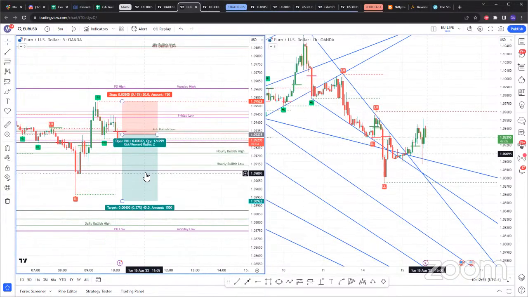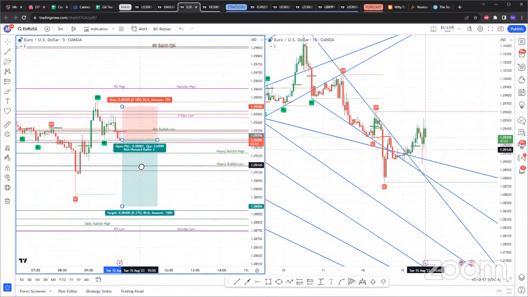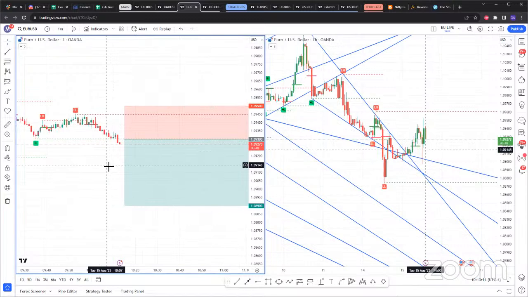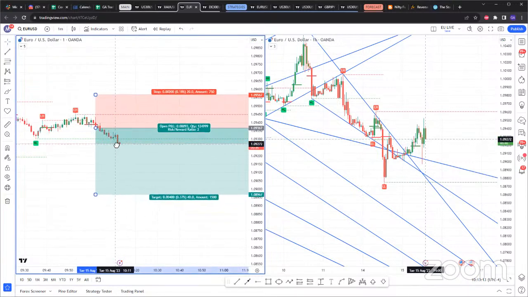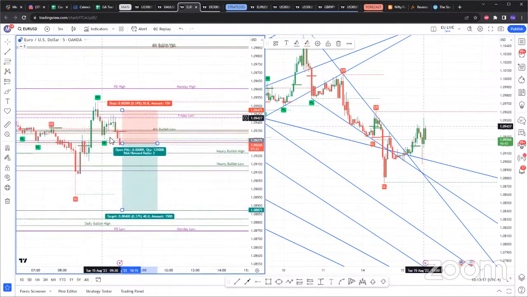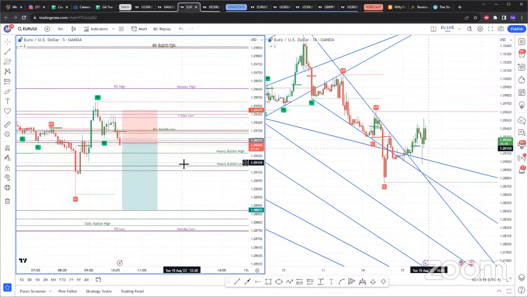I'll do a 0.5% risk for this trade. I need to wait for this 5-minute candle to close. Again, if you want to enter early, I don't like going lower than a 5-minute. I'm pretty sure there was an entry on the 1 minute that's probably running, but that's all the way up here. So for me, I'm waiting on this 5 minutes. So let's see if we get this entry.